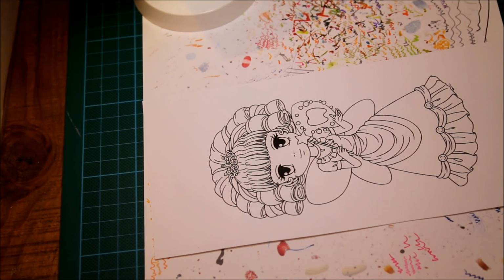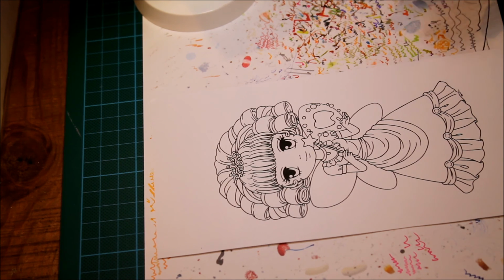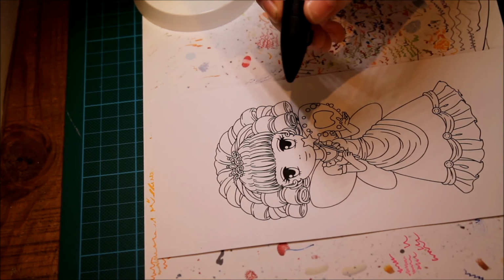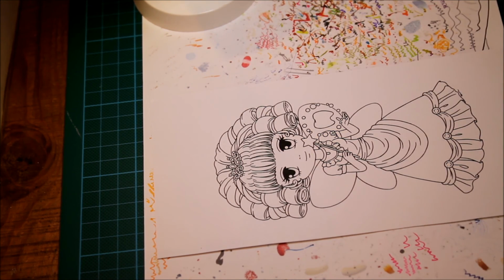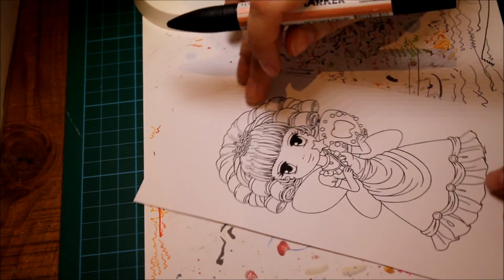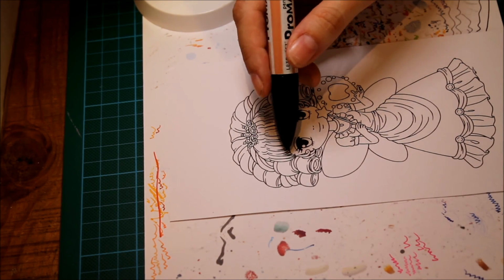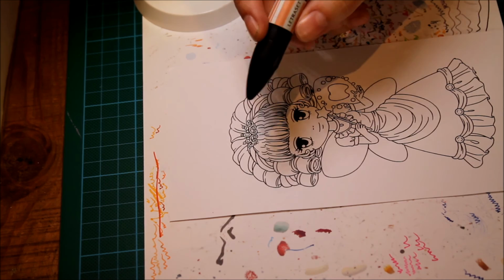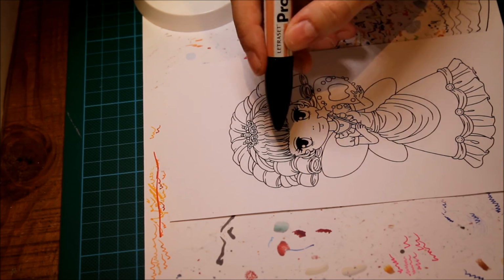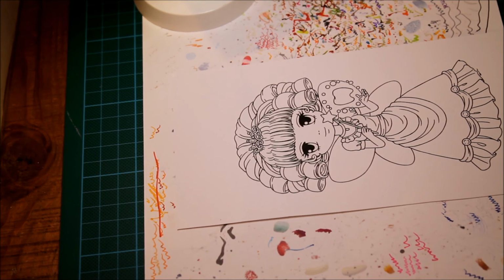First of all, as some of you may already know, I colour dark to light. So I will go for my darkest colour out of the 4 colours that I've got for the skin, and that will be my coral. I always, generally when I'm colouring, turn my page to colour the areas that I want. The only real exception to that is the skin when I'm doing under the hairline. I tend to keep it this way up so I can visualise more where the shadows would be.